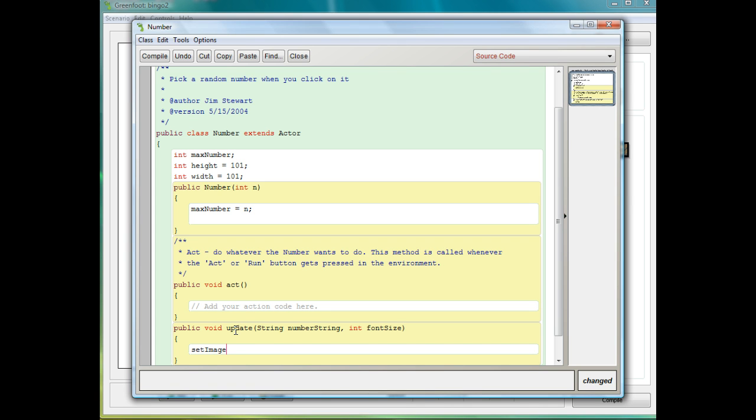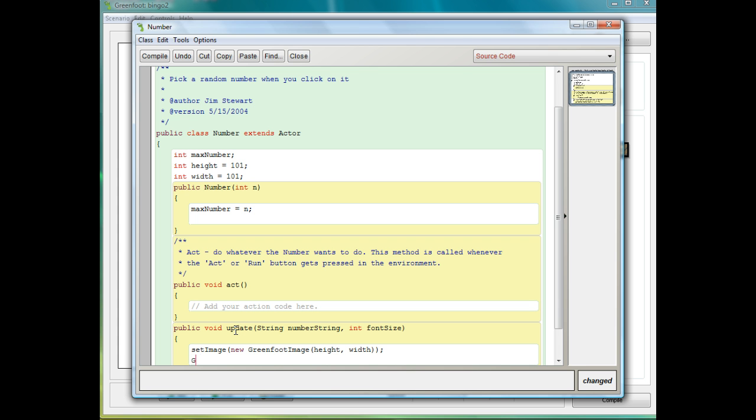So I'm going to start in a similar way. I'm going to say setImage(new GreenfootImage(height, width)), so we already declared the height and the width. Okay, so the height is 101 and the width is 101.